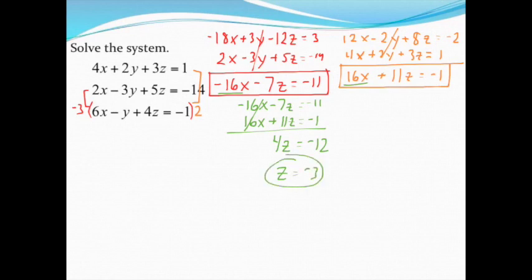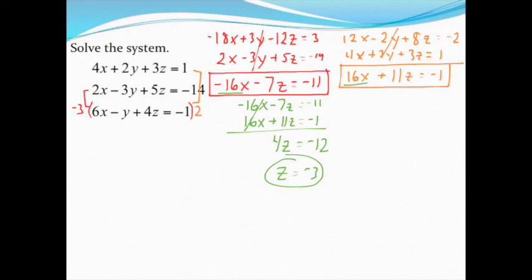Okay, circle that. You don't want to lose these answers. These problems are a lot of work, and you don't want to lose that answer. So congrats, you found one variable, one down and only two to go. The good news is this was the longest part of the problem. From here, everything else is gonna fall into place. Once you find one variable, everything else is easy to find.